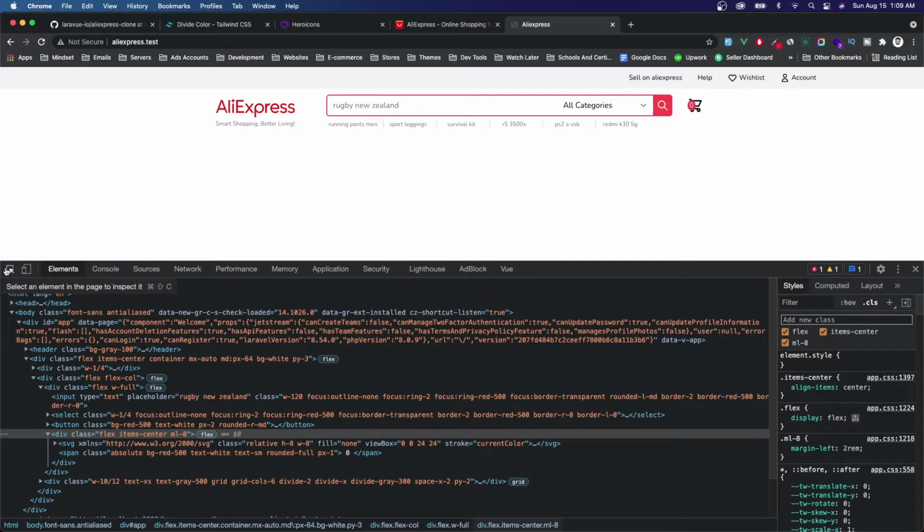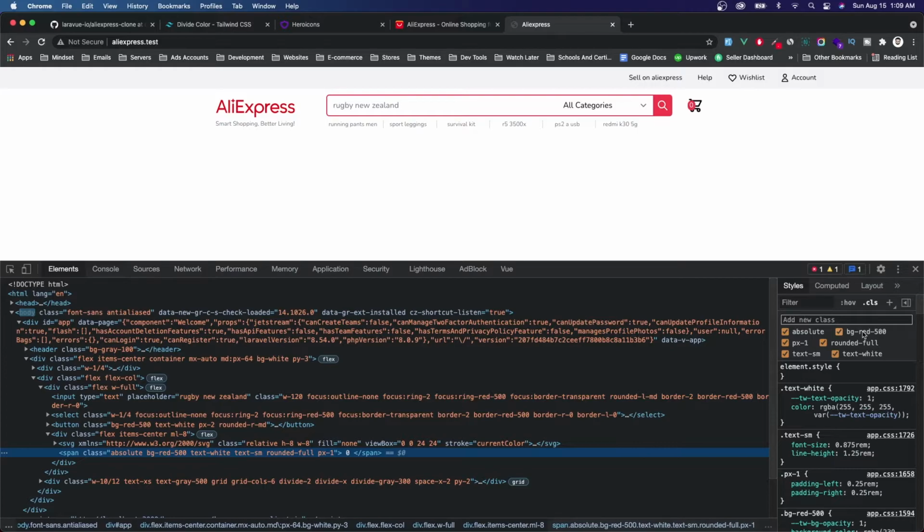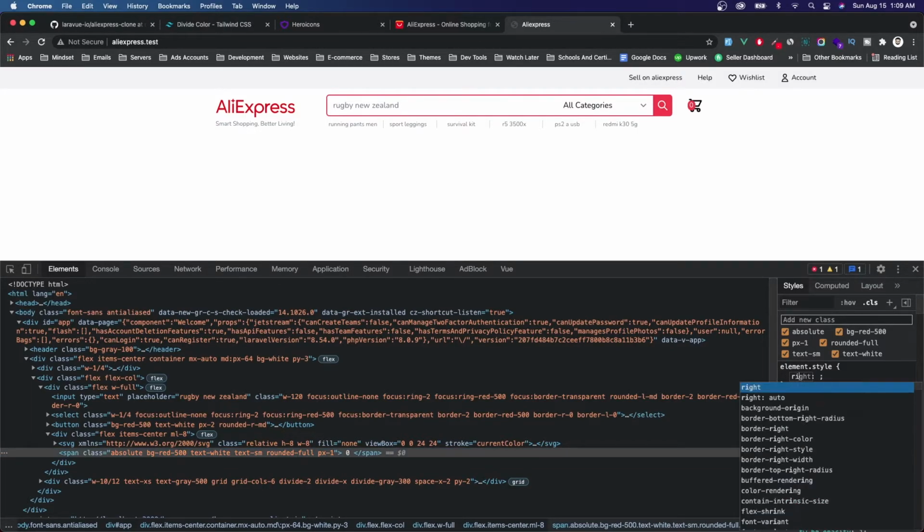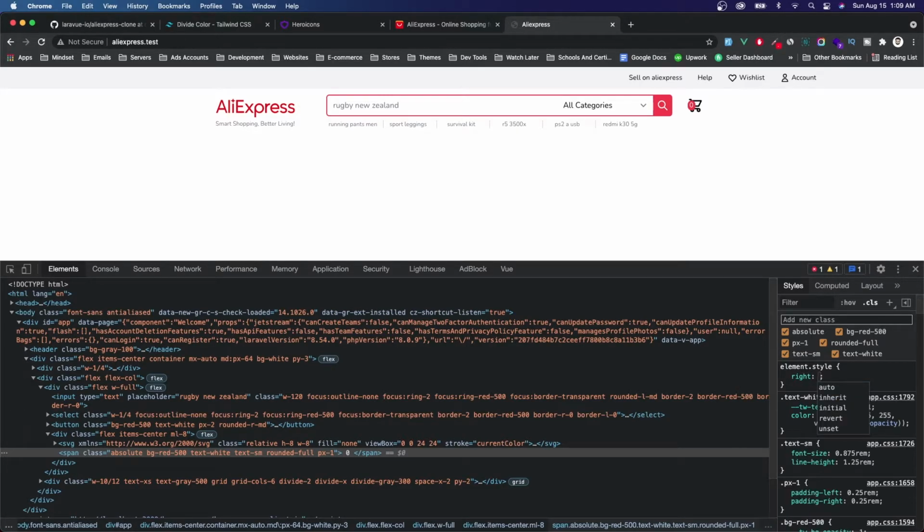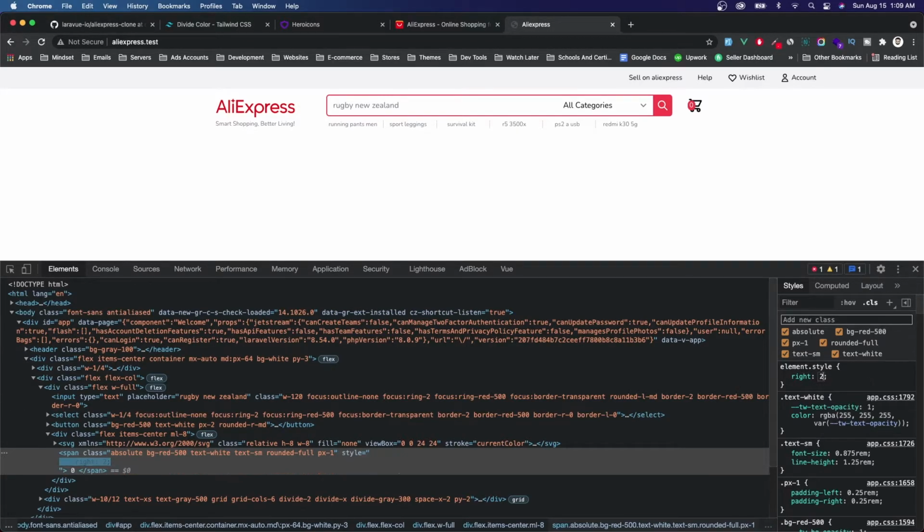So let me just do this manually. For example, right will be 20 REM, more than 20 actually, yeah, 28.